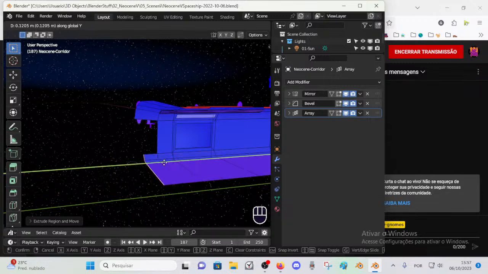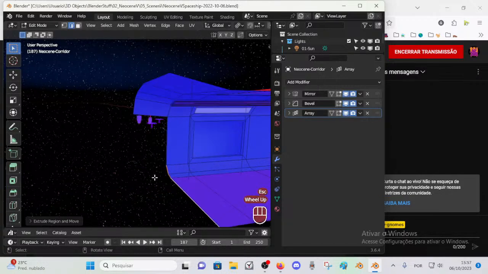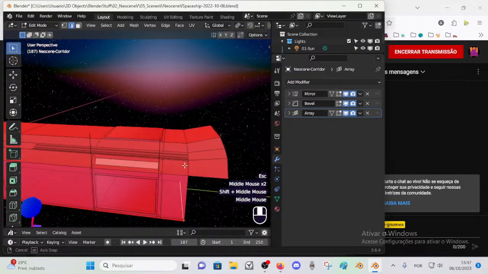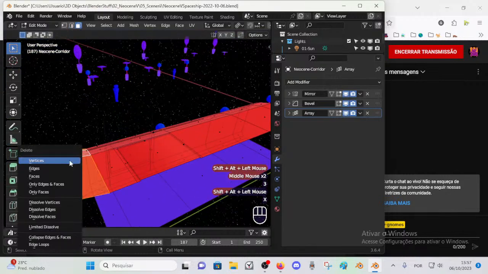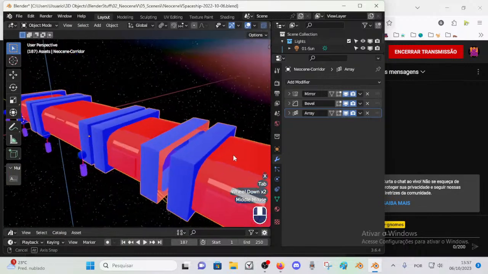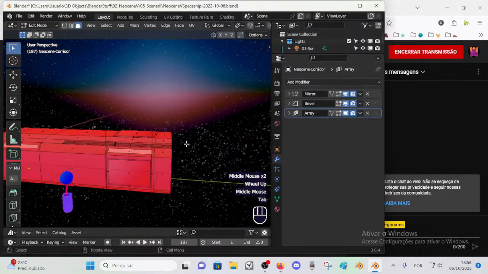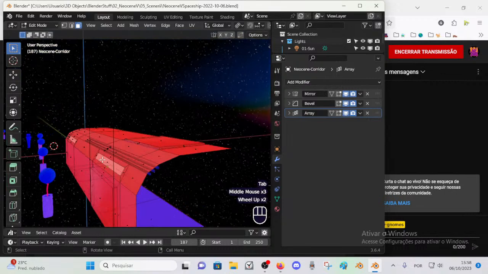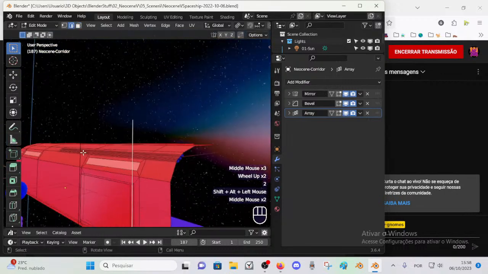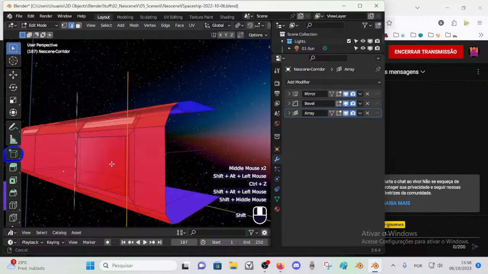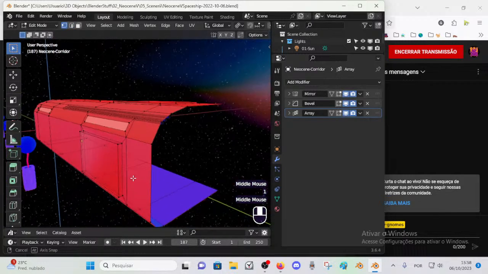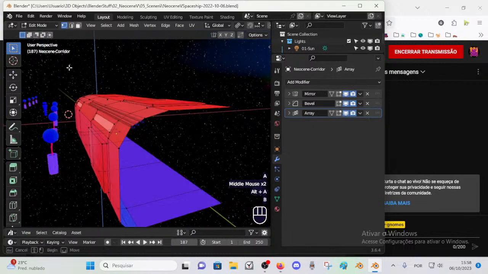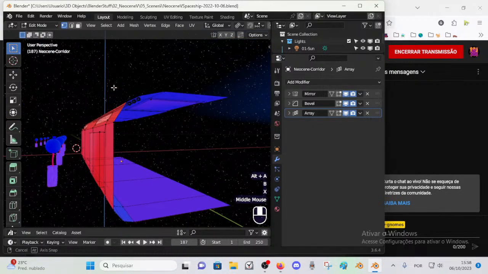Where is the mirror? It's not affecting. Alright, so we could delete this then. Then what is this? An old structure that didn't survive. Let's delete it. And floating vertices, let's get rid of them.